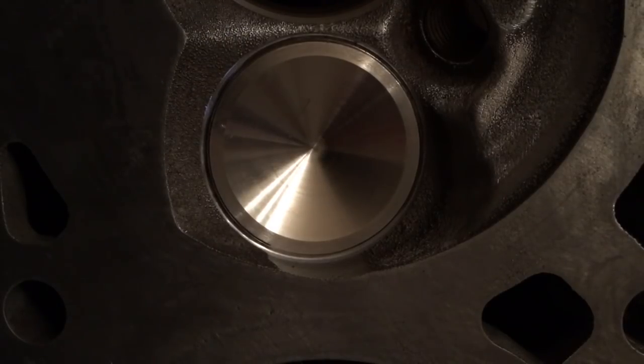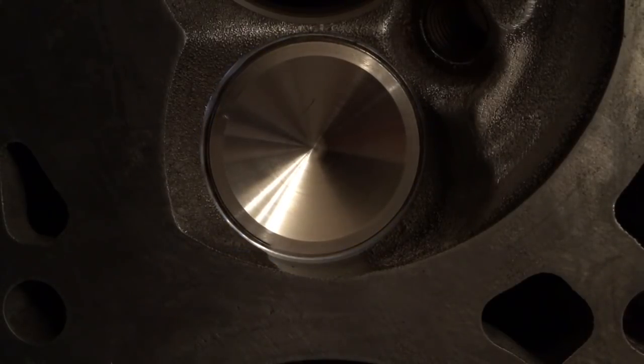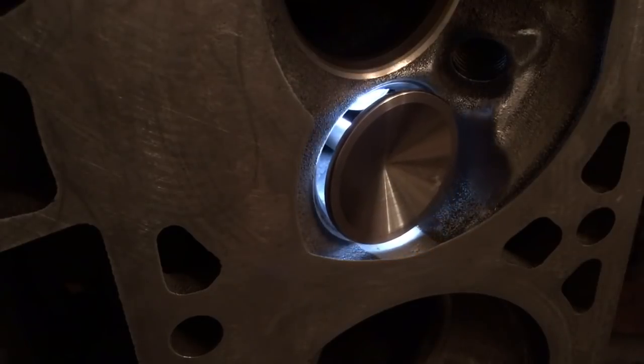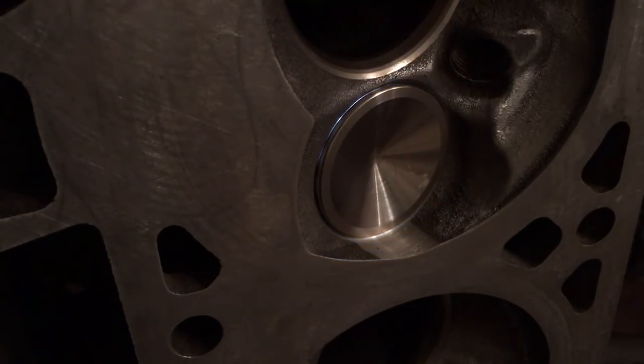In this head, they're all like this. So let me open that up. See that light? See how it starts to go away, boom. You can still see light coming out, and it's that way all the way around the valve. Now watch this. This is a way better angle. See the light from the flashlight? You're not even going to believe it. Do you see that light?